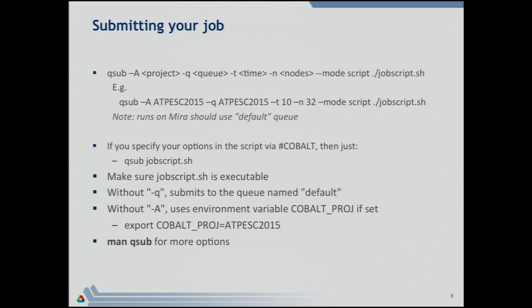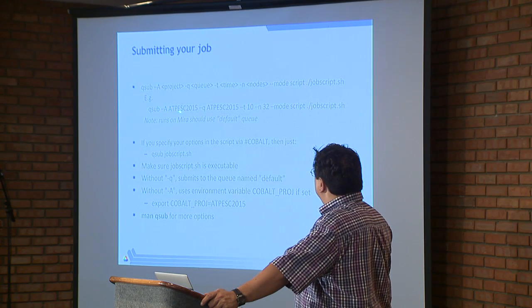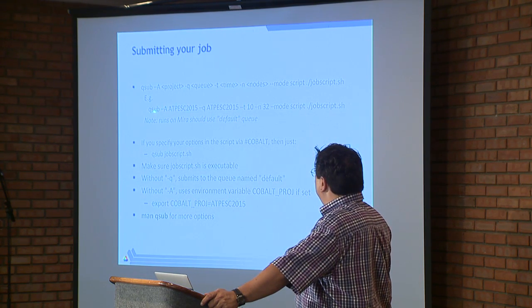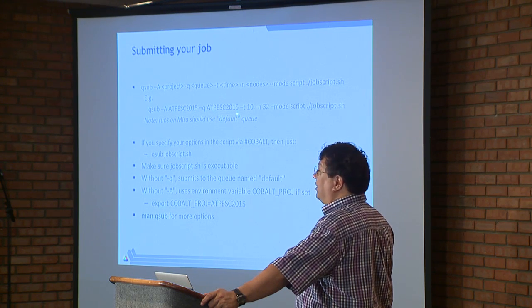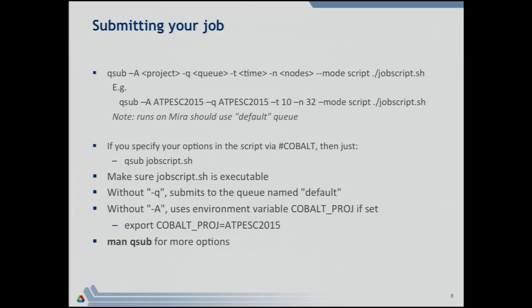When you submit this job script, because I put a lot of the options in that first line, I can just say qsub job script, and it will do things. But this is also the equivalent of what was in there. You could type qsub this, right, and it would do all this. And I think it's much easier to just put it in the script. And you do need to make sure that the job script is executable with a chmod +x.